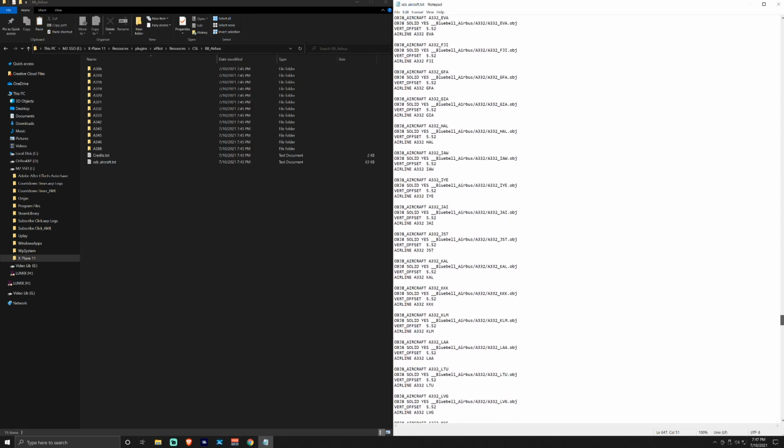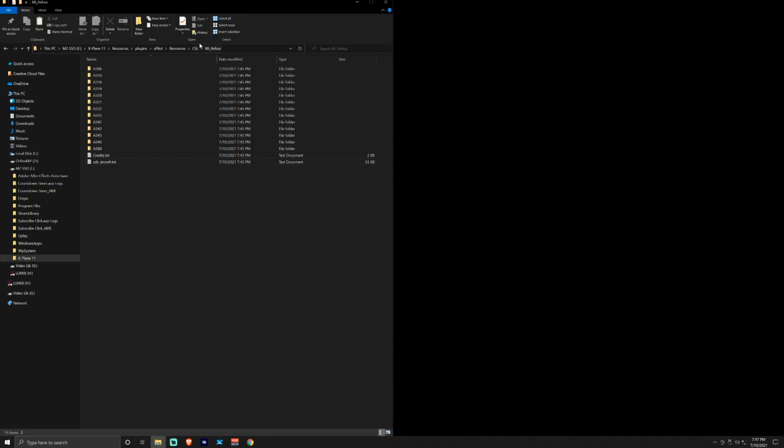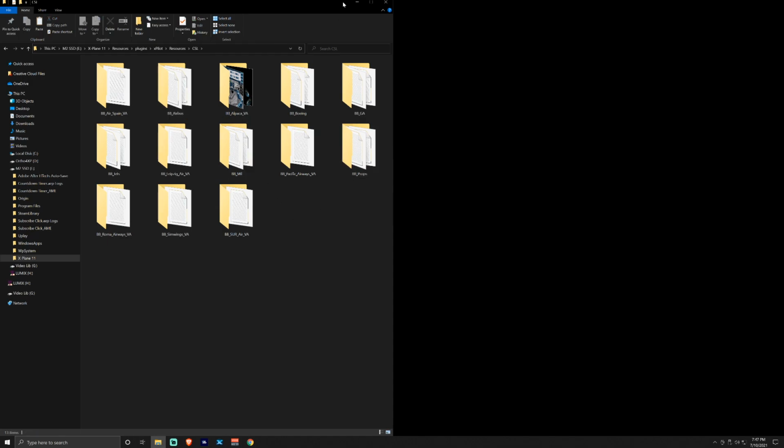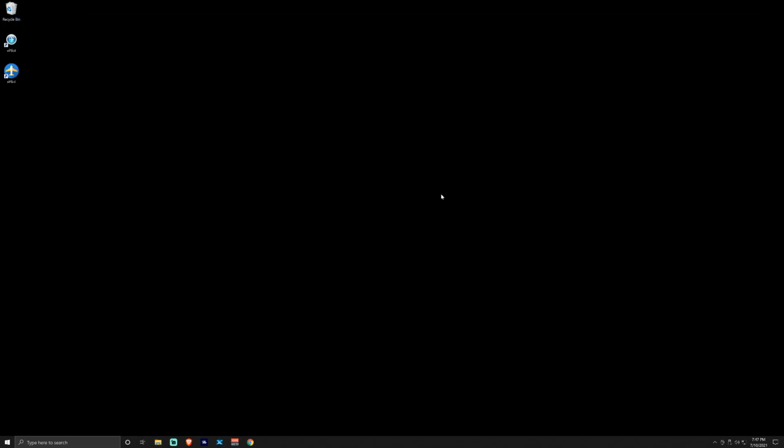Of course, if you want a specific kind, you can always make sure that it's in there, but it looks like everything's going to be in there. You do that with your Airbus, you do that with your Boeing, you do that with everything to make sure everything is actually in there. Once you've done that, then you can connect to VATSIM and you'll get flying. You'll be able to see all the other aircraft around you inside of xPilot 11. So that's how you install vPilot and xPilot and configure them to actually work.